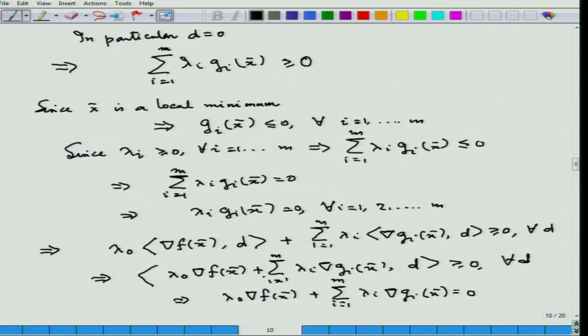So, combining this and the fact that all these values, lambda naught through lambda m, are not equal to 0 simultaneously, leads to the famous John optimality conditions, or Fritz-John. Fritz-John is the full name of the person, the title is John. I do not know why they always use Fritz-John. So, you could have written it like this also. This comes to the John optimality conditions given in 1948.